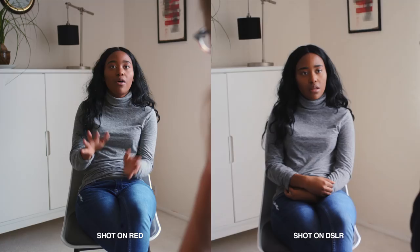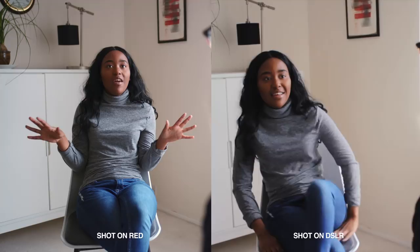A lot of the best DPs actually find that even 4K is too sharp, and they end up using diffusion filters to soften the image down. So clearly for me it's not worth spending all that money on 8K, even as a rental, because of the huge extra cost in hard drives to store those massive files. I do agree that the DSLR is soft, and that's why I normally use better lenses, and I can understand why someone would spend a bit more on a camera if sharpness is a priority.